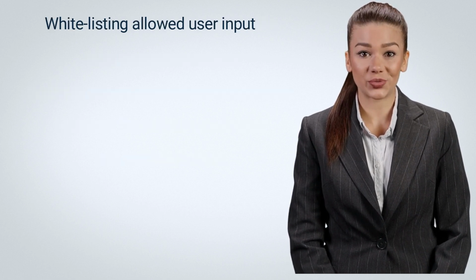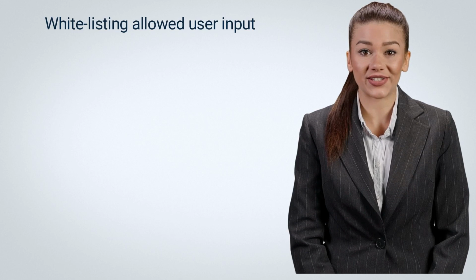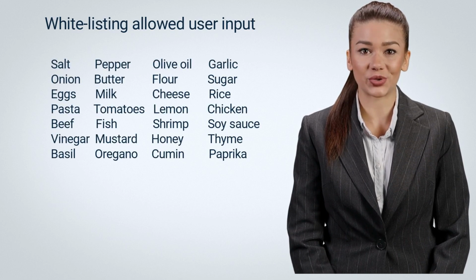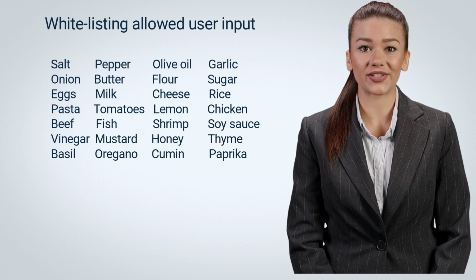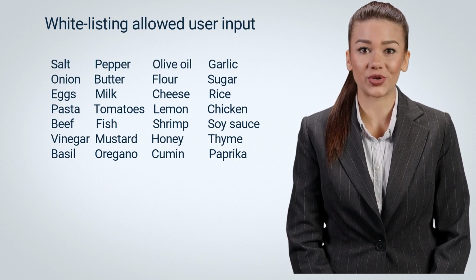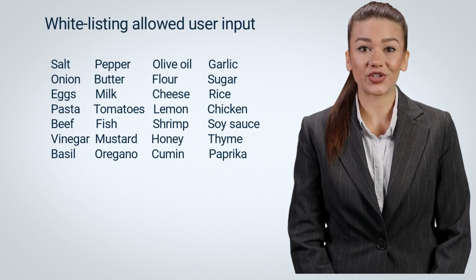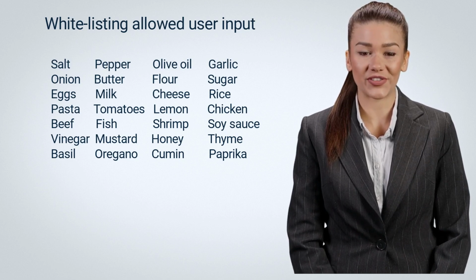Whitelisting by creating a list of allowed words can be very effective if the set of possible inputs is relatively small and fixed. In the case of a recipe app, the list of all possible ingredients would be rather large and hard to maintain. One way to deal with this would be to cross-reference an online dictionary. Let's explore some other methods which might help make our app even more secure.